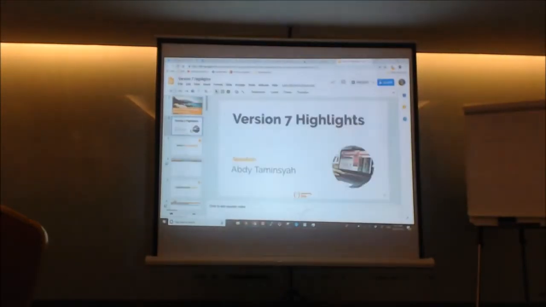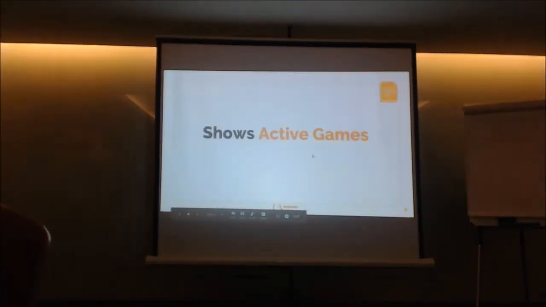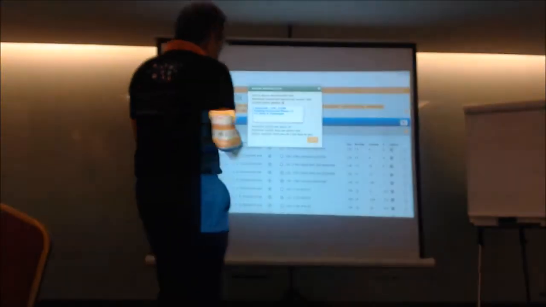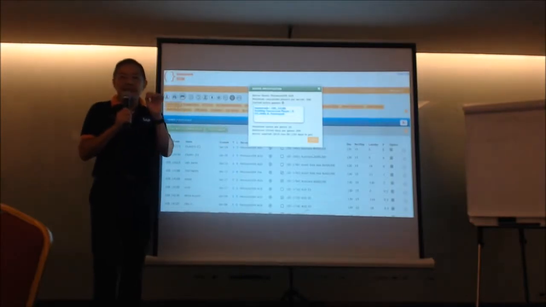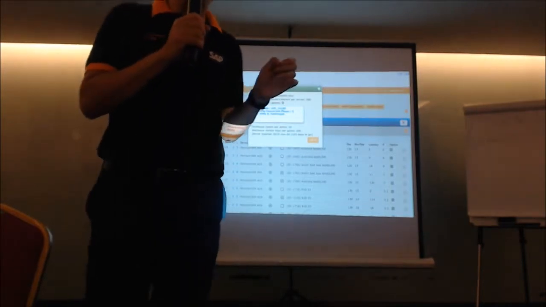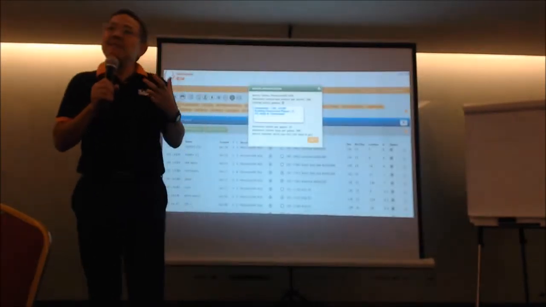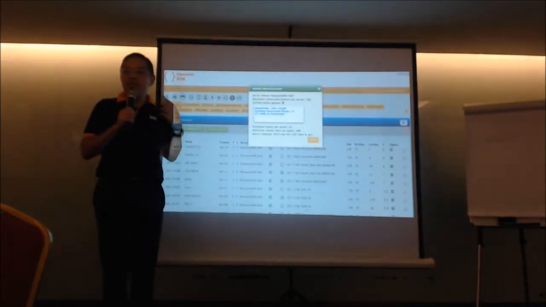Okay, version 7. First thing you will see in version 7 is active game being played. In the past, when you are running your server, you may run into conflict with the other teacher who is using the same server. So sometimes you say, oh, how come I only have 20 users quota when my server is 25?